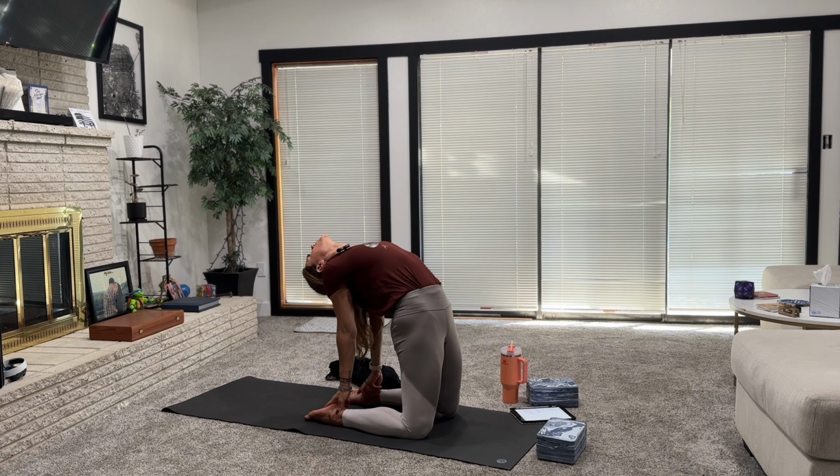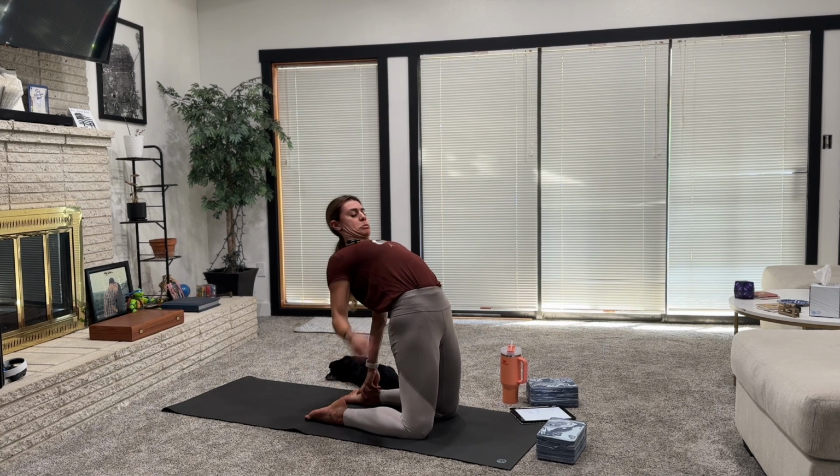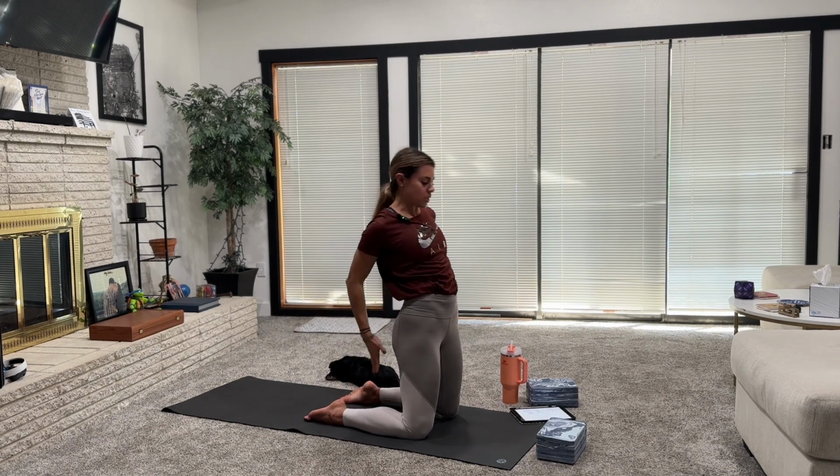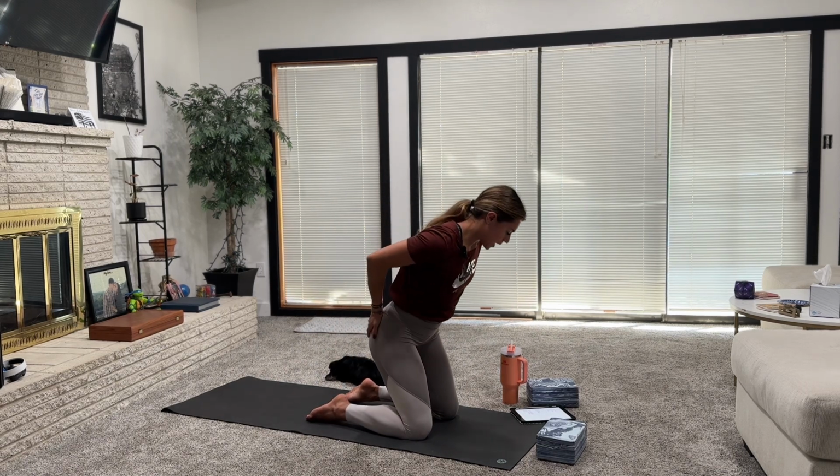Looking back and holding here for 8, 7, 6, 5, 4, 3, 2, and 1. Slowly bring yourself up. Okay, and down.